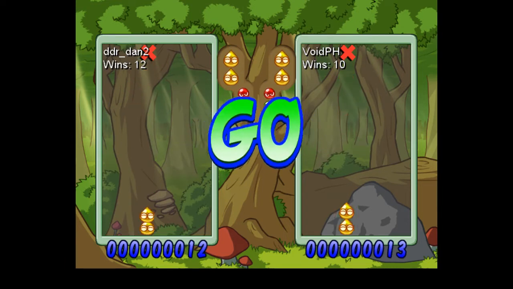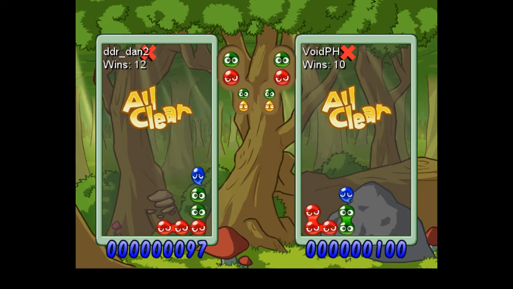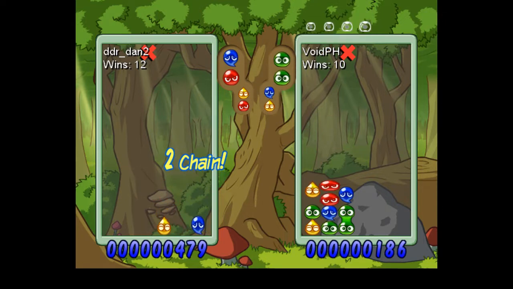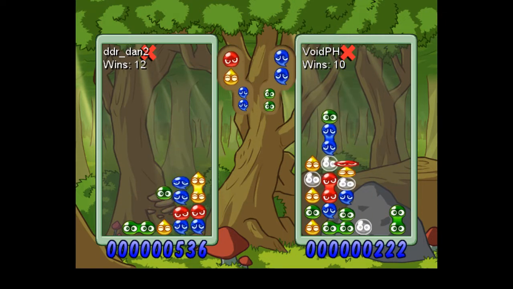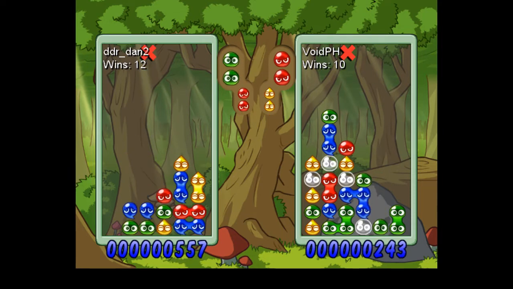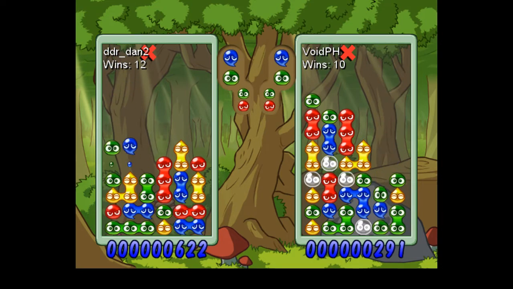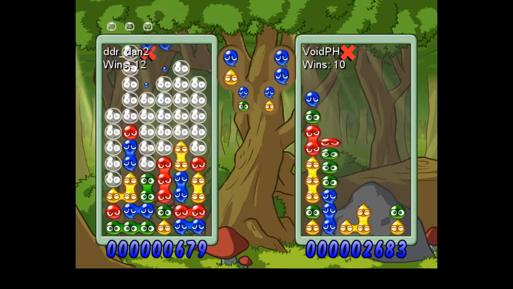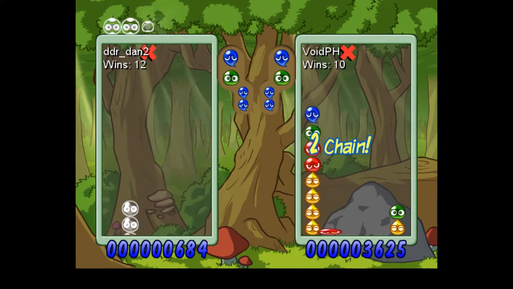All clear start again. Last time I received the garbage and built a counter. This time Void sends an early single, and I counter with an early 2 chain. Void's form looks kind of tough to extend to a really big chain. He could just send a 4 or 5 chain early with the yellows. Oh, I need a green yellow. Actually Void sent a 2 chain instead of the 5 chain I thought he was going to send.